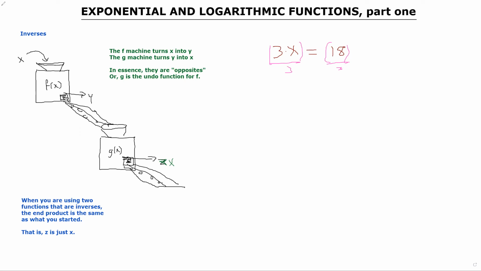They do the opposite. So you're very familiar with quite a few of these. The inverse to multiplication is division, and vice versa. The inverse to division is multiplication. The inverse to addition is subtraction. The inverse to squaring is square rooting, sort of. We have to be careful with that one because there's some issues with negative numbers. But basically, you do one thing and then you do the other, and they flip-flop.